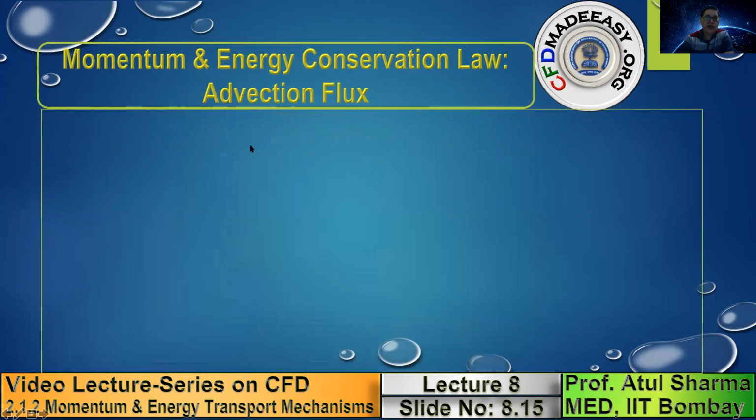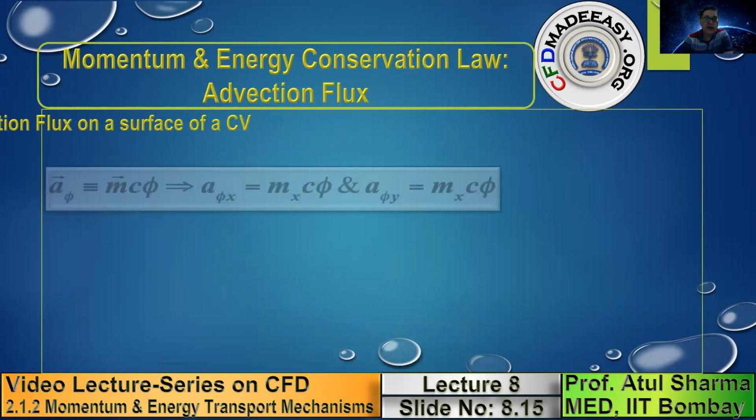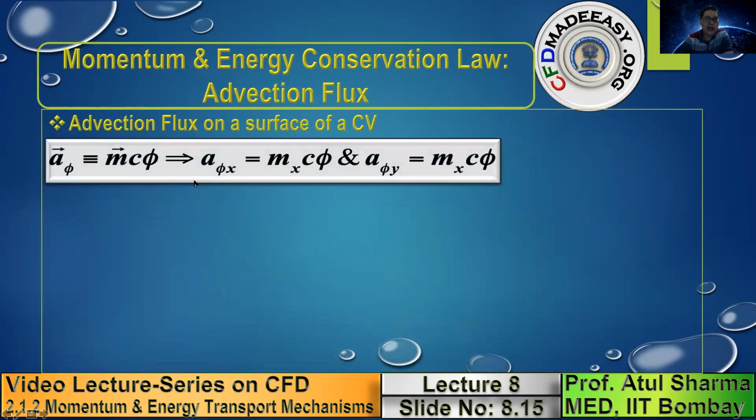First I had shown you these separately, now I'm showing you together. In my previous lecture I had mentioned that in the earlier slide I had shown you advection, the momentum flow rates and the enthalpy flow rate. Now here I am showing you the per unit area term. If you divide those flow rates by the surface area, we call that the advection flux. So the momentum flux and the enthalpy flux can be represented by a single term which we call the advection flux.